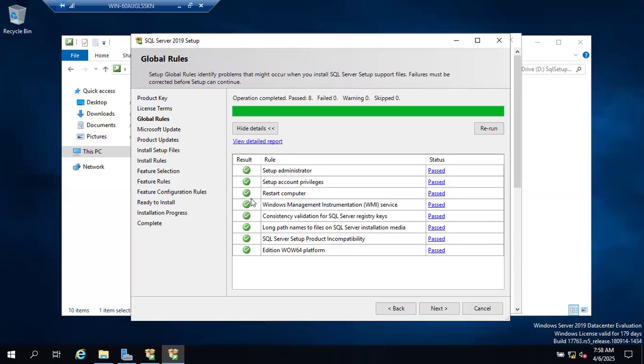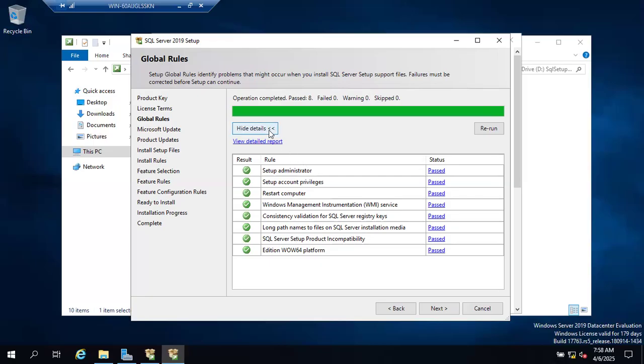What will happen, Shanmukh, if any of the checks fail? Total 8 checks are there. 8 are passed. Remember one thing, not only in this screen, in future also, you will have some rules. Wherever you see rules, these are checks that will run. It will verify whether you are following the particular strategy or not, whether you are following the required things or not. It will go and check.